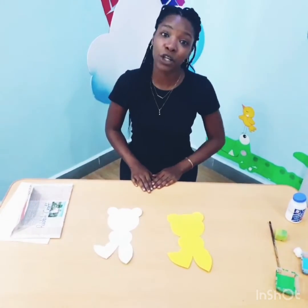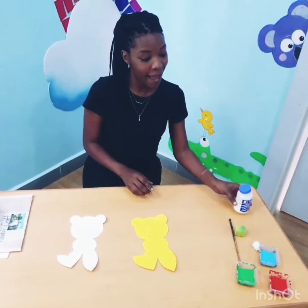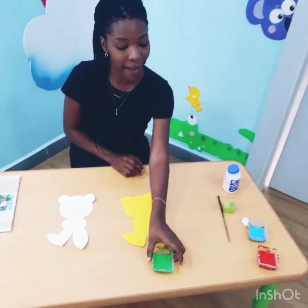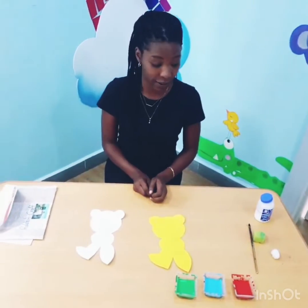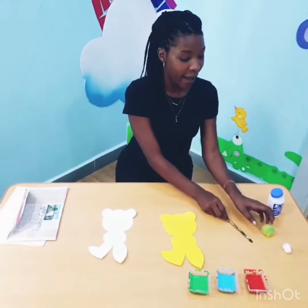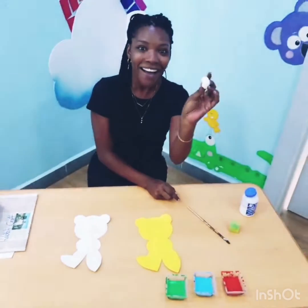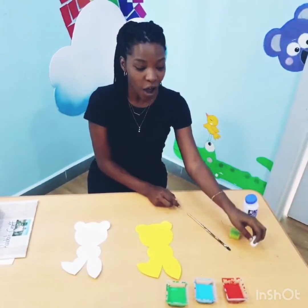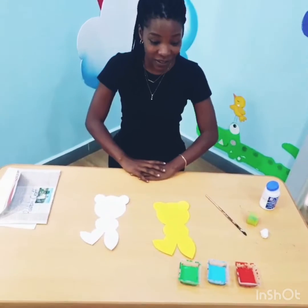And some things that you would also need would be glue and some paint and whatever you want to paint with. Today, I'm going to use a paintbrush, a sponge, and a cotton ball. So first, can you tell me what colors I'm going to use today?